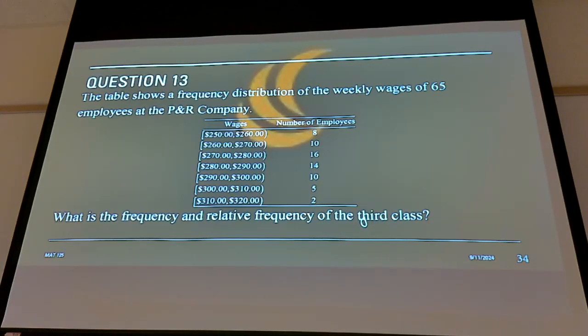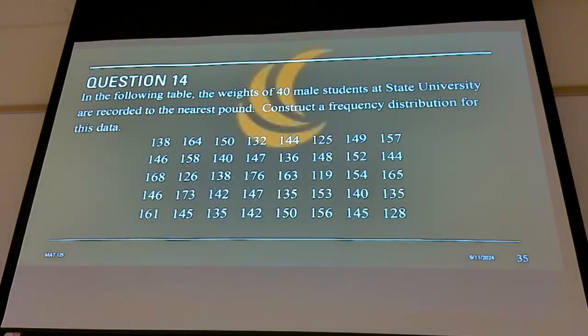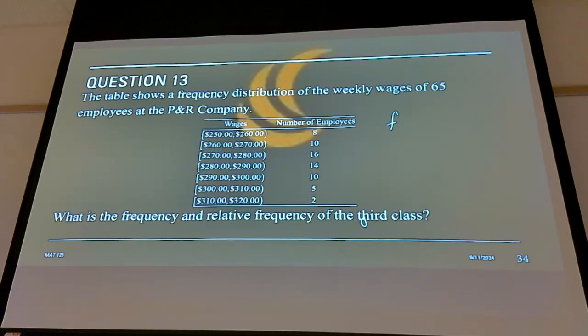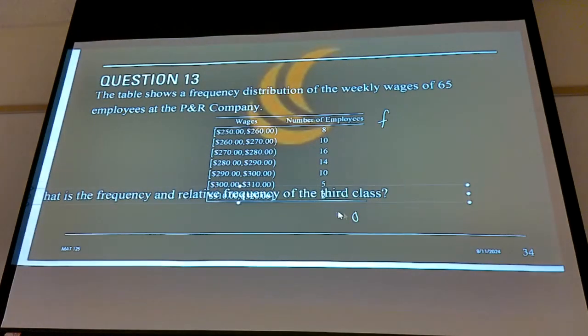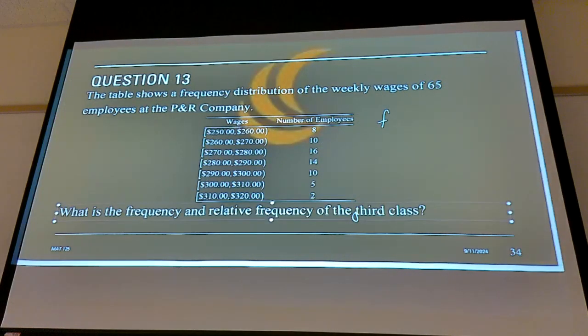Frequency and relative frequency of the 3rd class. 10. Oh, no. Okay, so for some reason there's an extra 0 there under 3rd, and I don't know why, and I can't erase it. I don't think it'll even let me select it. No, it won't let me select it. And I'm not restarting just for that. But now it won't let me erase that F. That's not good. That F isn't even showing up. I do have to restart. That is truly annoying. I don't know why it's been doing that.